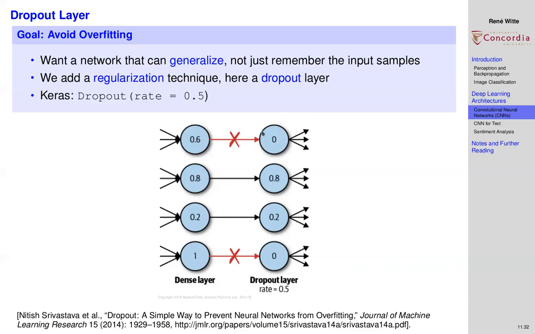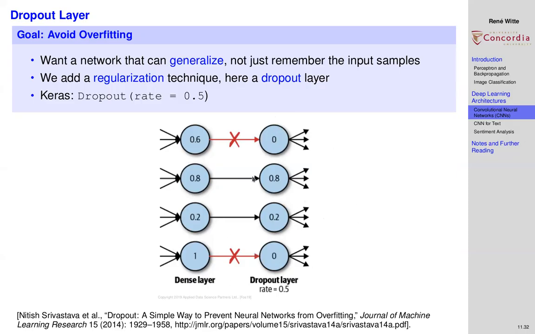So for example, here, it could decide that randomly it will not forward the value here, it will just set it to 0. And then in the next round, it will pick 2 others. So how many are being dropped is defined in the dropout rate. So here it's 50%. 4 inputs, it will drop 2 inputs at each step. And this basically forces the network to learn a representation that doesn't rely overly on any of the input features. So it forces the network to be a bit more abstract.